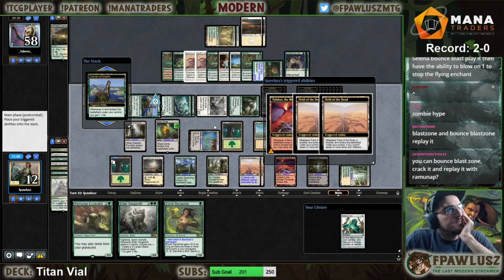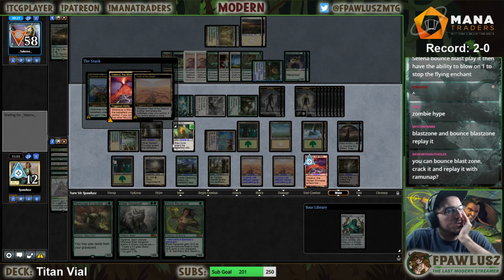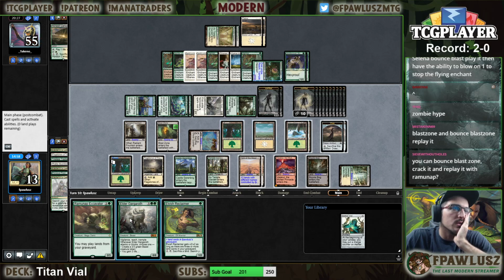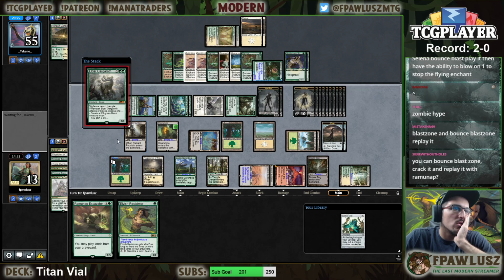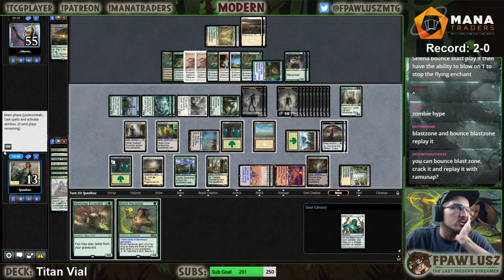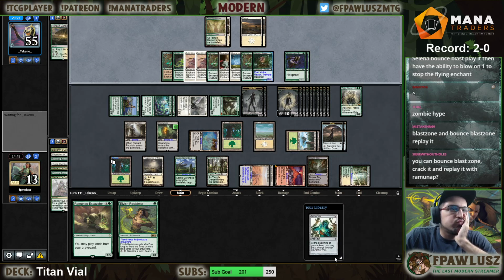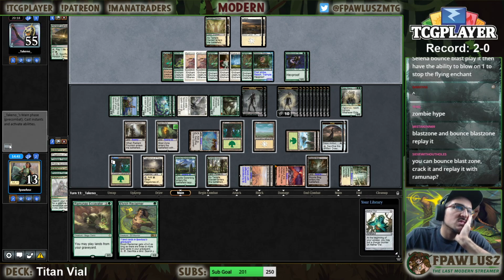And now we have it locked up. Now it's actually locked up. 1, 2, 3. So I guess we can just play Garruk. Might as well, right? We can also Ramin up, I guess. Whatever. I want to make sure that I have guaranteed value from Ramin up. So this is now lethal.